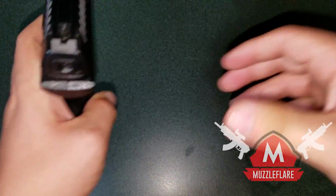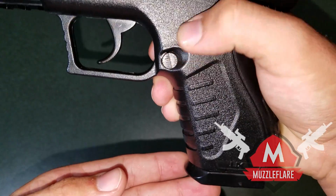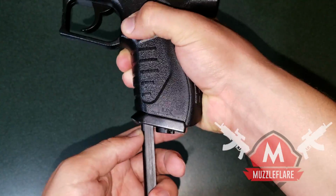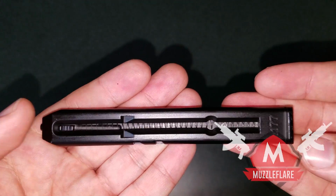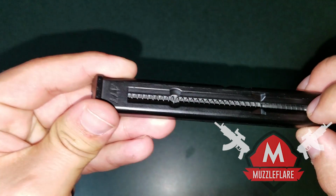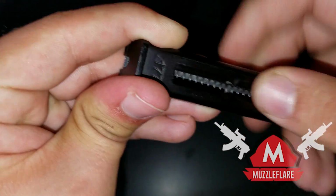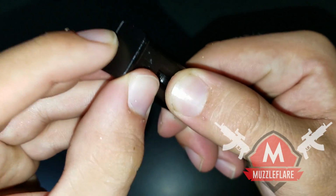And I'll get into that clip here. Just like with most pistols, there's a little button release here to drop the clip out. So you just press that in right here. The clip slides out. Here it is. See, there's a little tab there. So I'll show you guys how this works. You take this tab, you want to slide it all the way up. It wants to go up. There we go. I'll show you guys again.